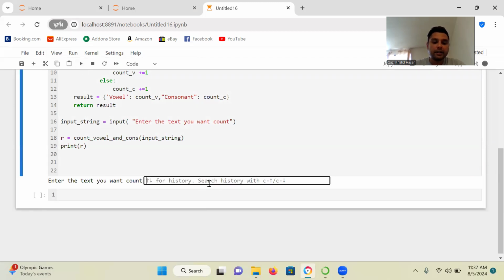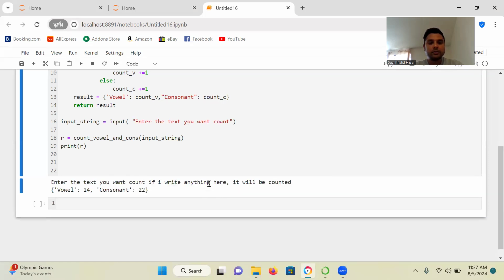If I write anything here, it will be counted. You see? In this sentence, I have 14 vowels and 22 consonants.